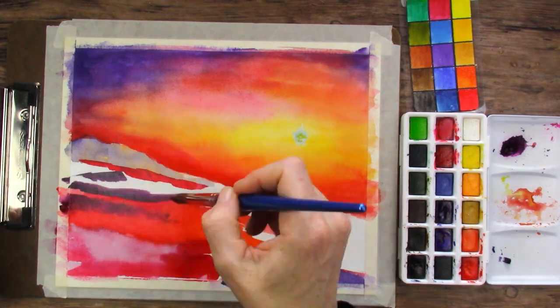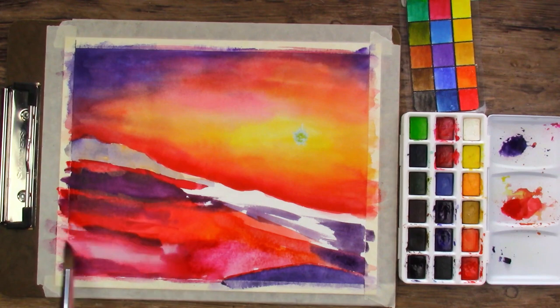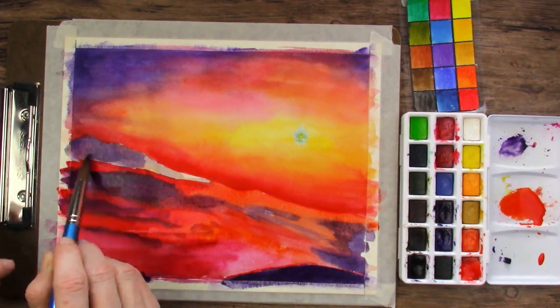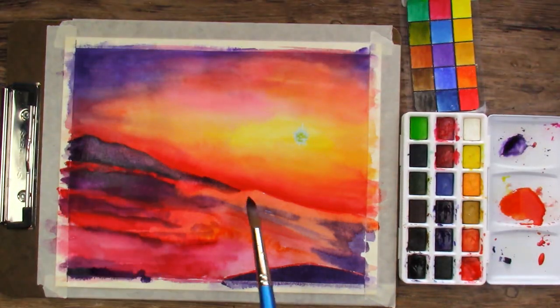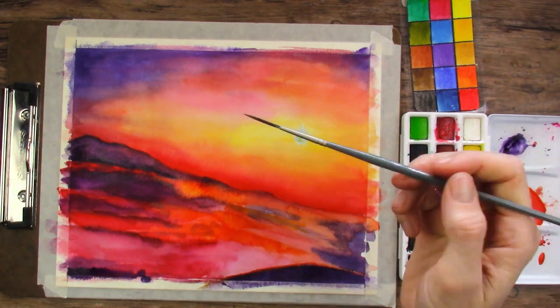But yeah, 2 layers of paint and the paper's disintegrating? Seems kind of fishy to me. I don't know. What do you guys think? I've got a couple of comments on my video from when I received this paper or put it on my wish list about it not being so great. So there is that, and I did read those and I do remember them, so thank you for those comments. But what do you guys think?